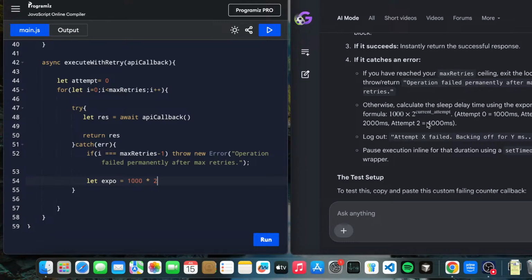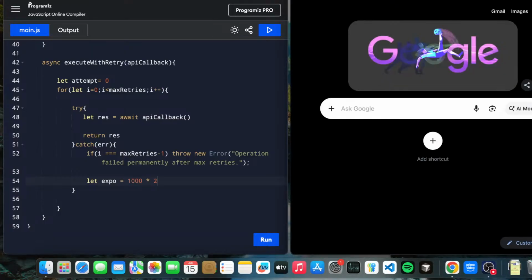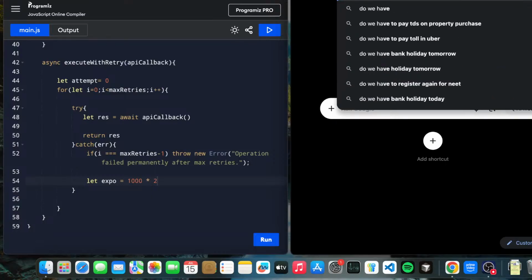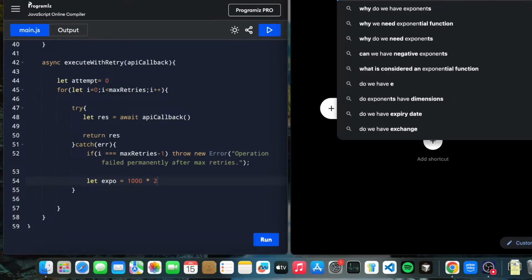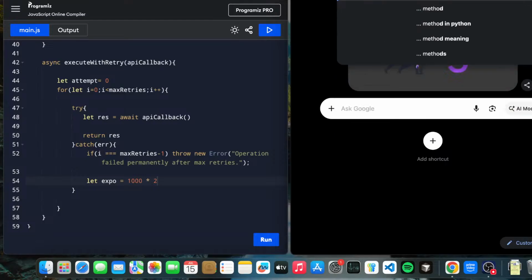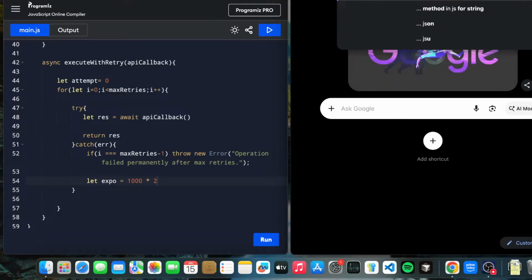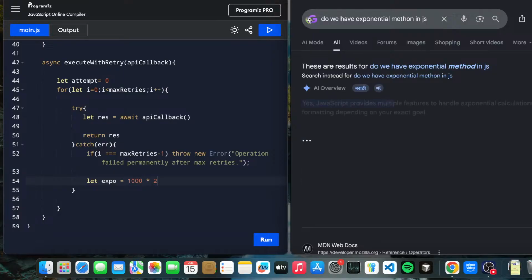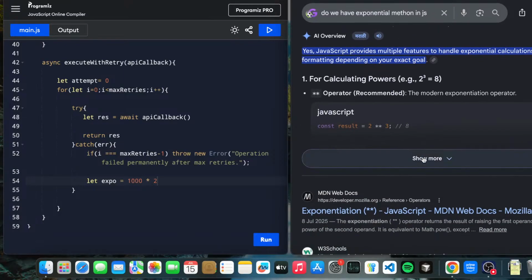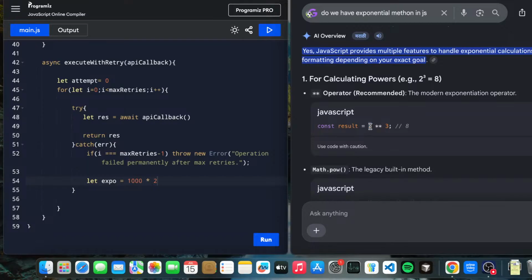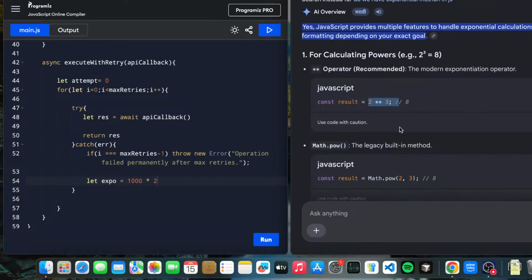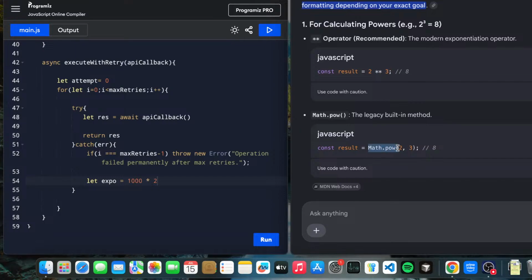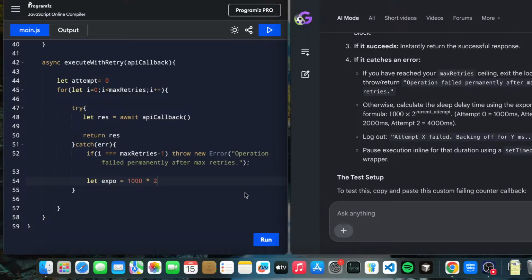It's an important thing: calculate the sleep delay time using the exponential function. How to use the exponential function? Do we have an exponential method in JS? Yes. The exponential operator can be used, or we can use Math.pow. Let's use Math.pow.